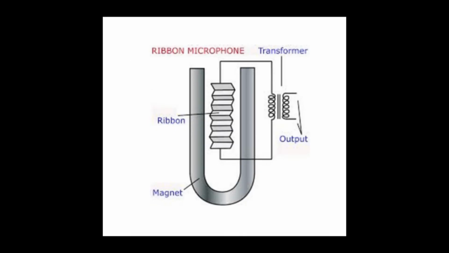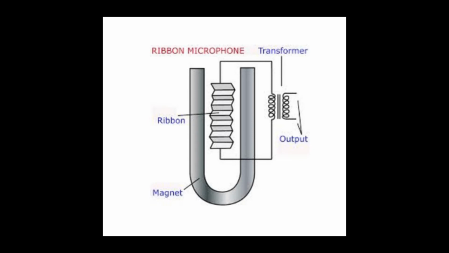Ribbon microphones capture sound in a similar way to coil microphones, although ribbon microphones don't have a moving coil inside of them, but instead have a thin piece of aluminium which is placed between 2 magnets. The piece of aluminium is placed here so it disrupts the electrical field as it moves back and forth. This then creates an alternating current which is then transmitted into the microphone cable.